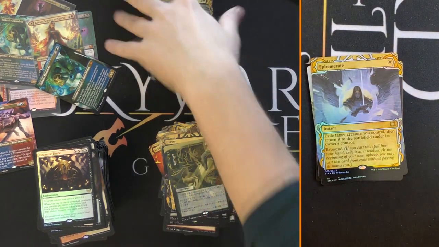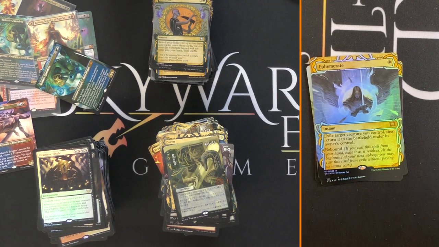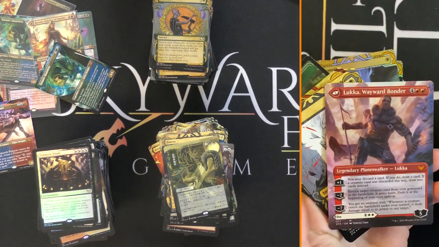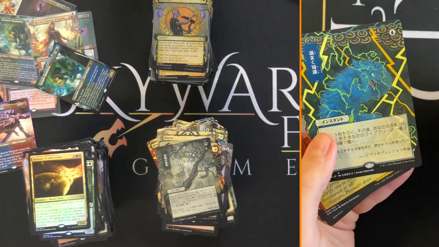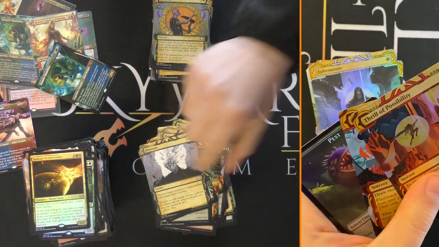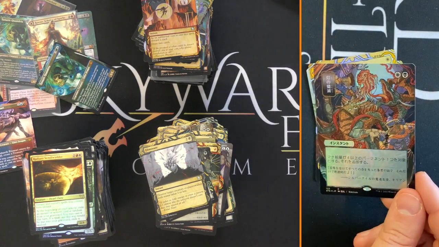We got Despark foil in there. Nice. Ooh, a full art walker. Not in foil, though. And then Eliminate, Brainstorm, Thrill, and Faithless in foil. Nice. And then we got a Despark.